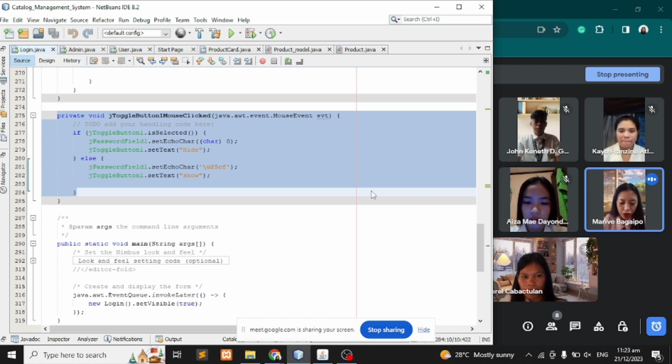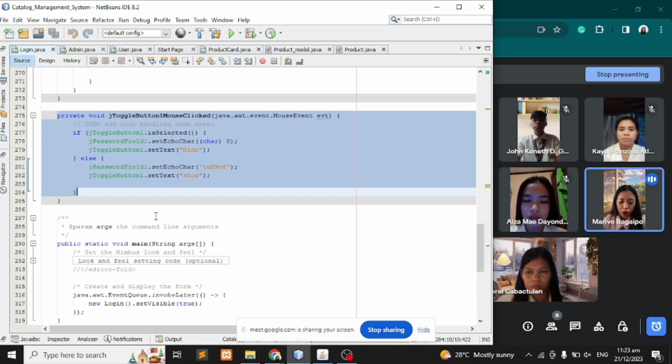The last is this Java code associated with the mouse click event of a toggle button, jToggleButton1. When the button is selected, it reveals the characters in a password field, jPasswordField1, by setting the echo char to 0 and changes the button text to hide.